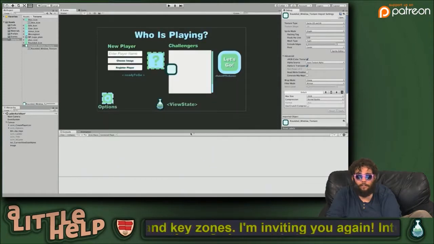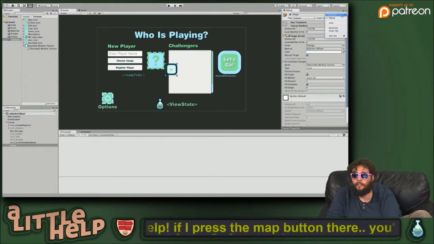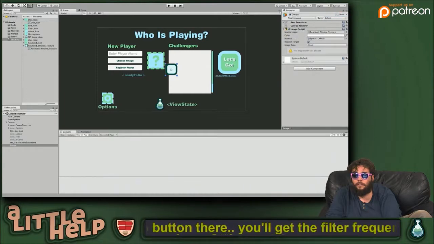Let's just revert. I haven't really done anything that I feel crazy about. Let's get rid of debug view so I don't have all this extra stuff. Okay. Sprite sliced. The image does not have a border.